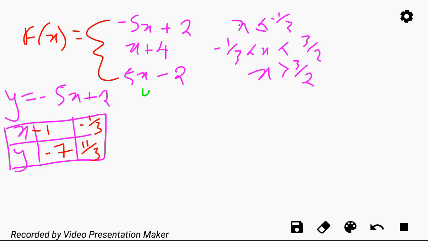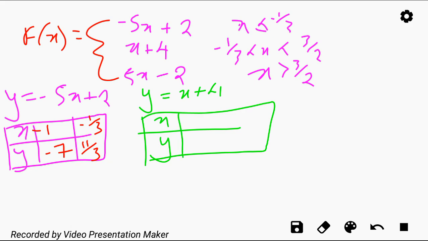So my next part is y is equal to x plus 4. This one touches both breakpoints, so it's going to be in my box plus one additional point. So I'm going to have 3 boxes in here. My two breakpoints are negative 1 over 3 and 3 over 2. Something in between these breakpoints is 0. So I'm going to have negative 1 over 3 here, and if I replace it in this expression, it should give me 11 over 3. If I put a 0, it's going to give me a 4. If I replace 3 over 2, it's going to give me 11 over 2. So that's my second part.